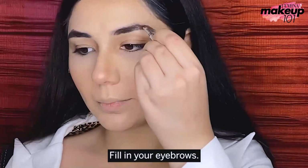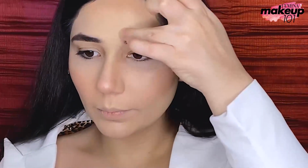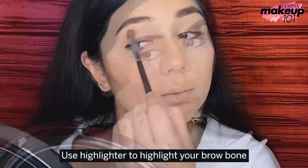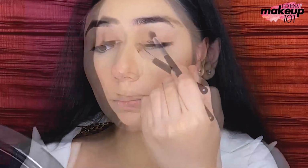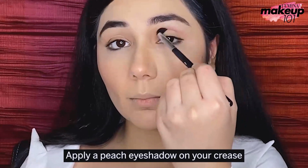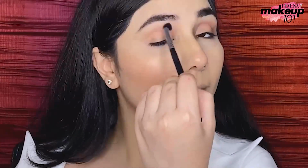Fill in your eyebrows. Use a highlighter to highlight your brow bone and inner corner of your eyes. Apply a peach eyeshadow on your crease and blend it using a blending brush.